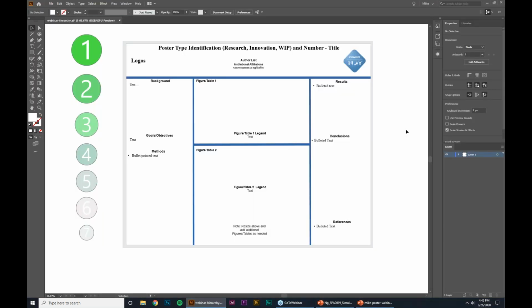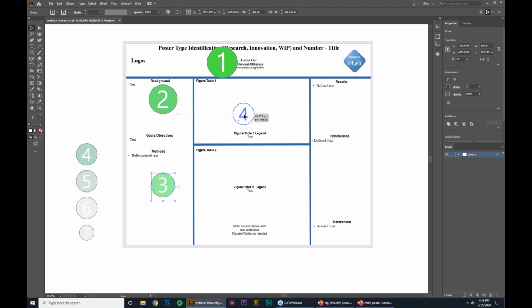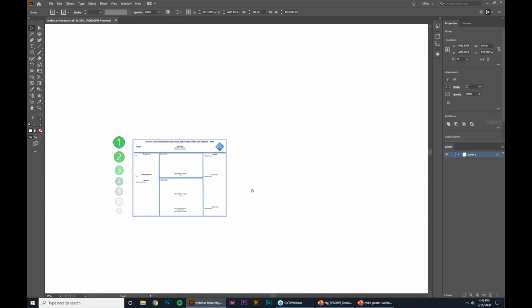So if you think about this template that you saw, right? Usually what you think about when you think about reading order is people are going to go here, right? They're like, okay, here's the title, like you're reading a paper. Here's the title, now I'm going to read the background, I'm going to read the methods, now I'm going to read this figure, then the secondary figure, and then I will say that all leads to the results and the conclusions, which would have taken me 10 to 15 minutes to get here, but this is reading like a paper. This is the way that you design posters to be processed typically in science. But really, according to eye tracking research and usability research, it's more like this.